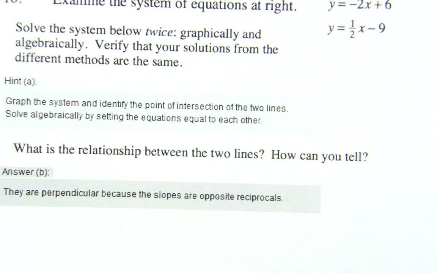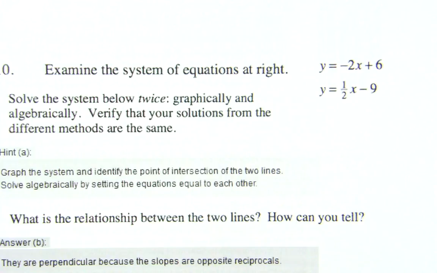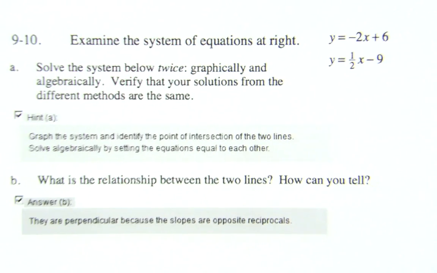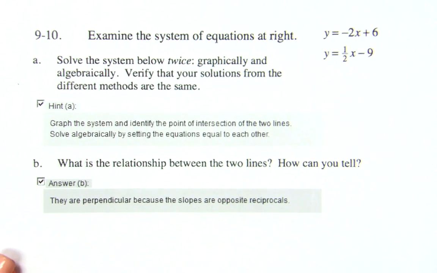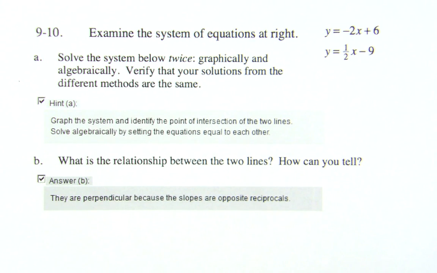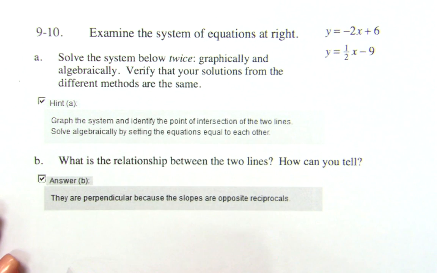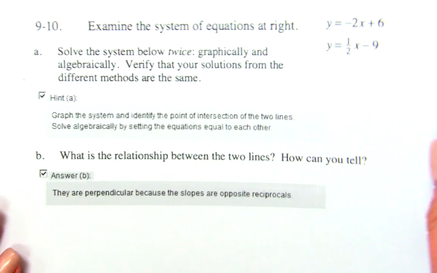And then number 10. Okay, we're going to have to solve a system of equations here. This is going to be a little long, but that's okay. We're going to do this the way that we know how. Okay, so it says graph the system and identify the point of intersection.